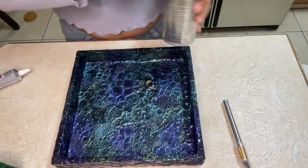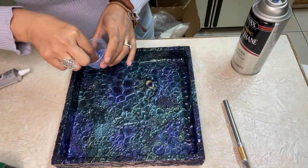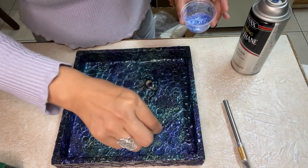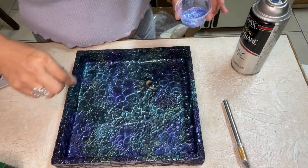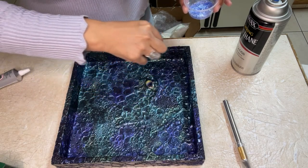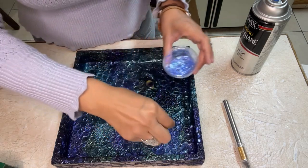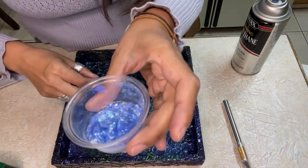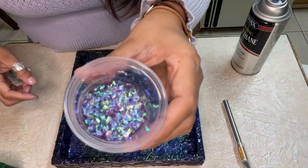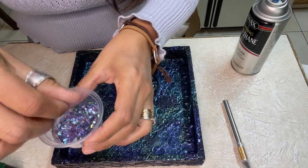I'm going to add another coat of this, but before I do that, I'm going to sprinkle some of this glitter. And then I'm gonna add that top coat. It's in a flake size. This is my special mix.